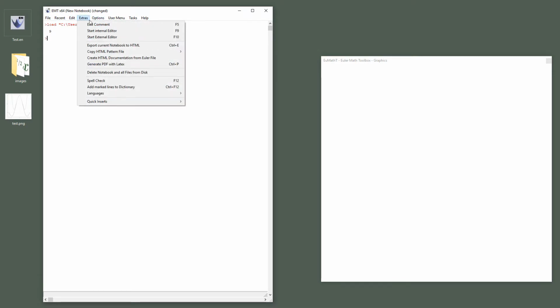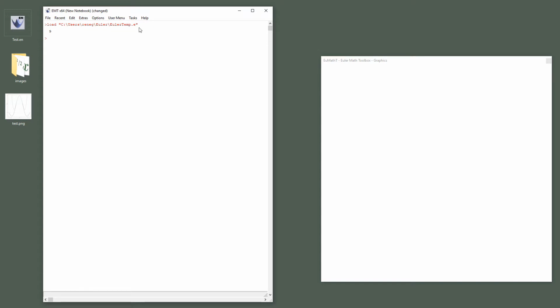So this is an external file which contains the command 4 plus 5, like a script. And there is also the external editor which does the same, but you need to implement or set an external editor. Export current notebook to HTML. This works, and let me demonstrate that. New notebook, and let's do a plot.